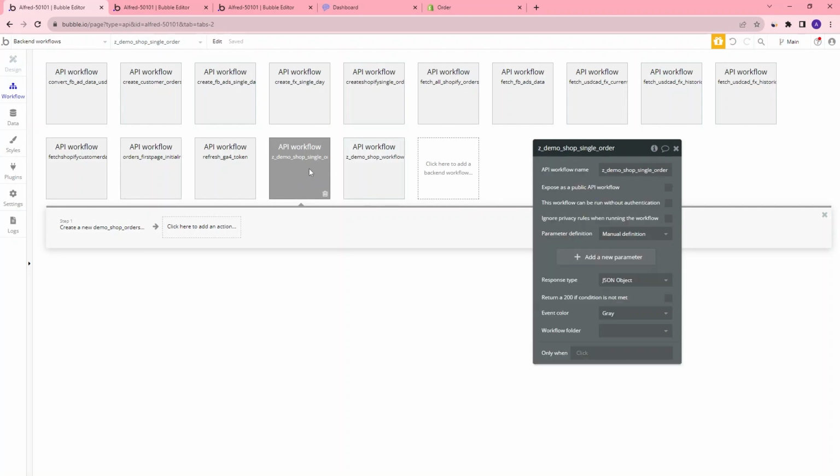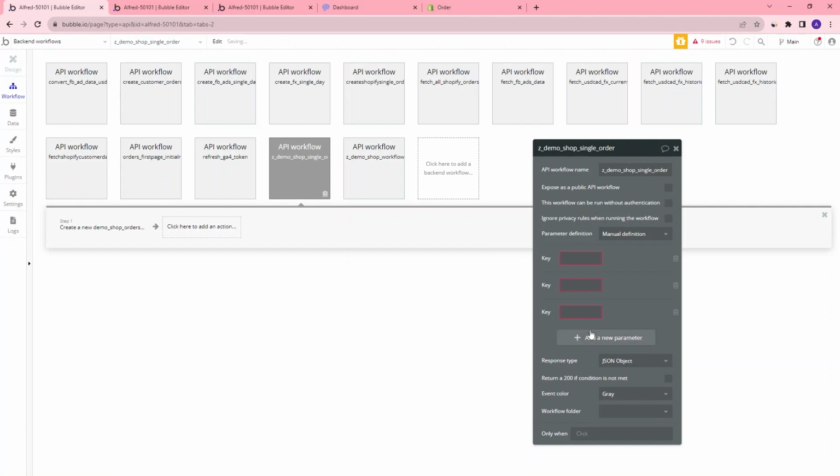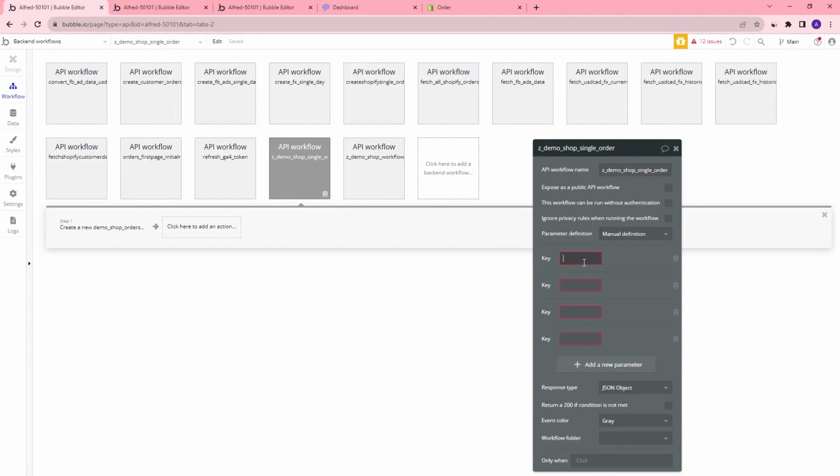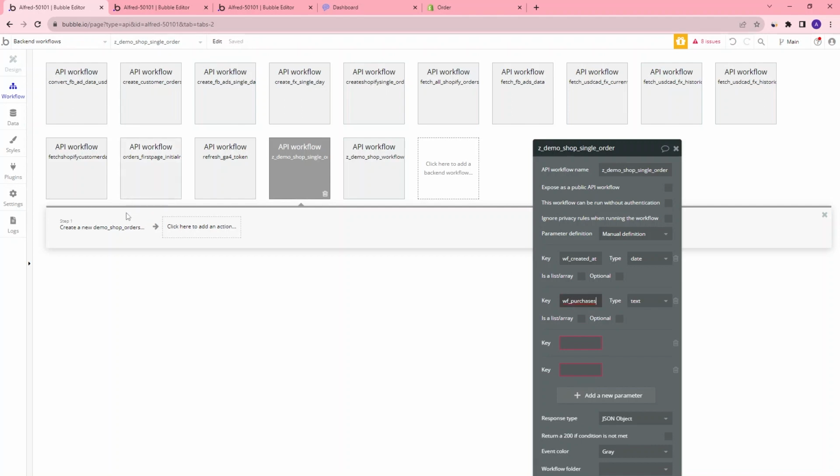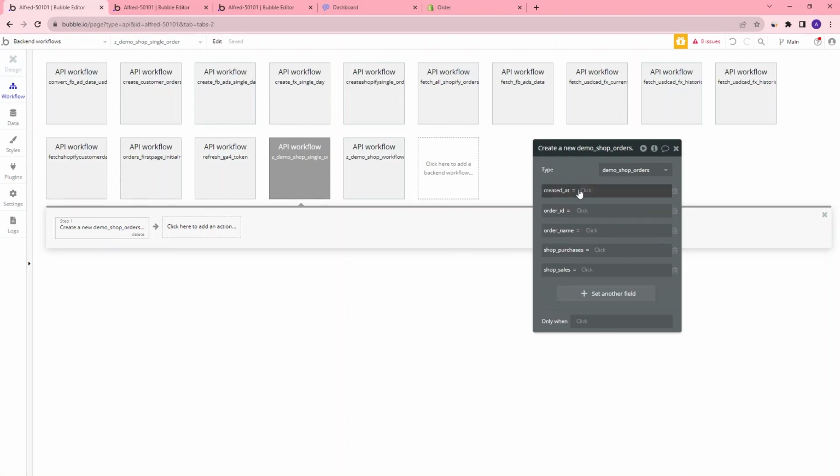We're going to need to come up to the workflow object here and create some new parameters. And these parameters, I'm just going to call it workflow created at, and that's going to be type date, workflow purchases. I forget what the actual names were. So, okay, order ID, order name, purchases, and shop sales.